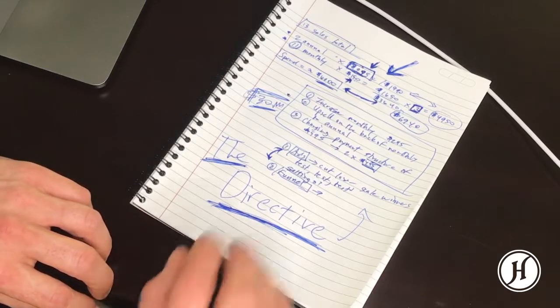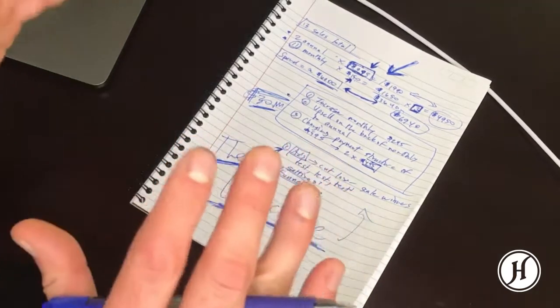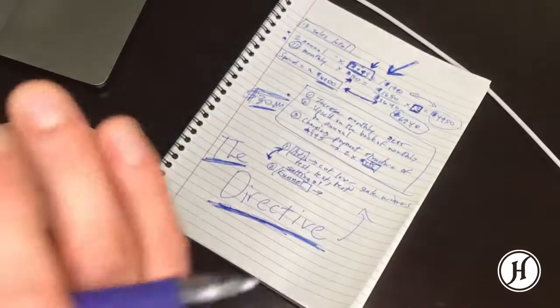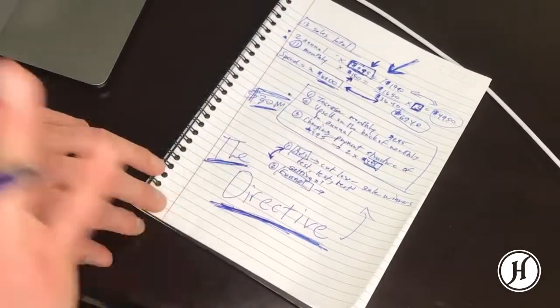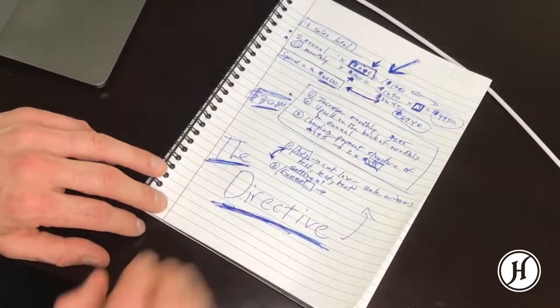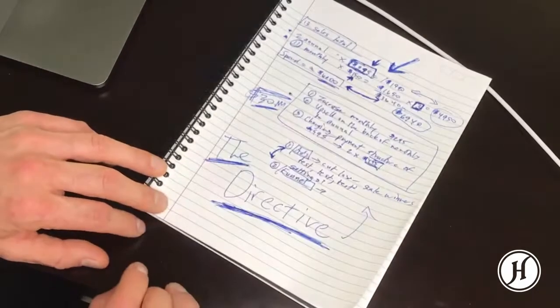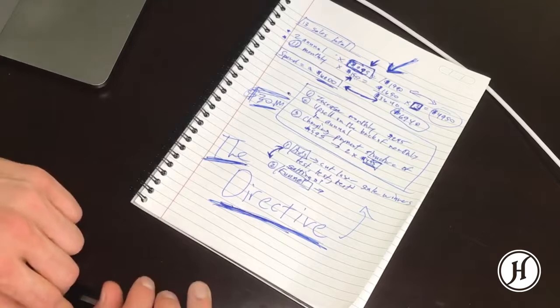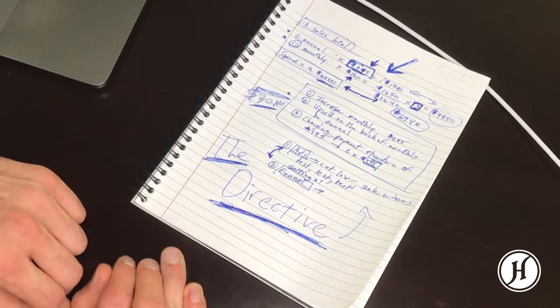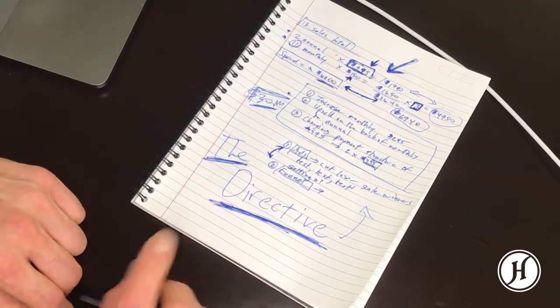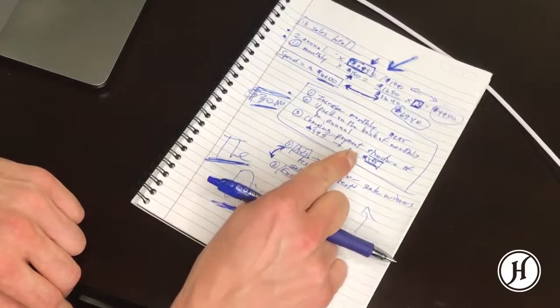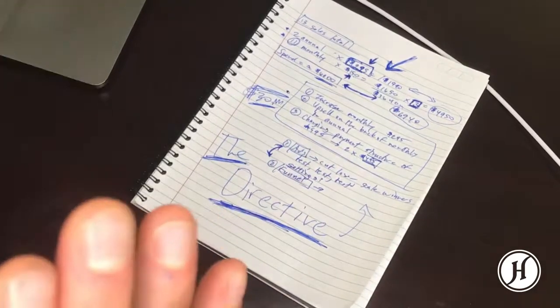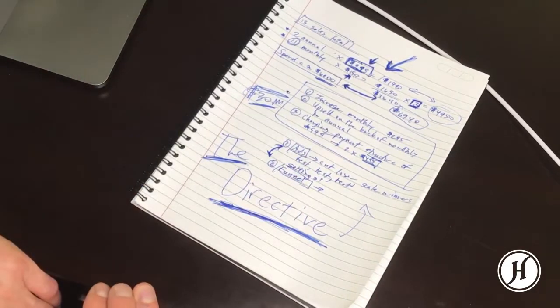This stuff doesn't work just for certain things. The directive, we can help you sell your products or services no matter what you're doing. Brick and mortar, online, local businesses. It does not matter. As long as you're selling something that's legitimate, you really help your clients, you deliver on your promises, we can help you fix these problems and put together a process that will bring in reliable, predictable cash flow into your business.